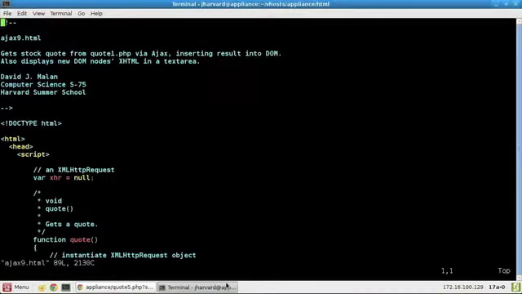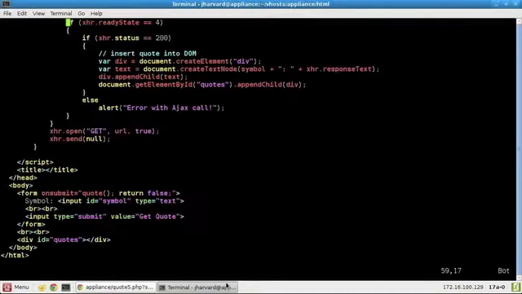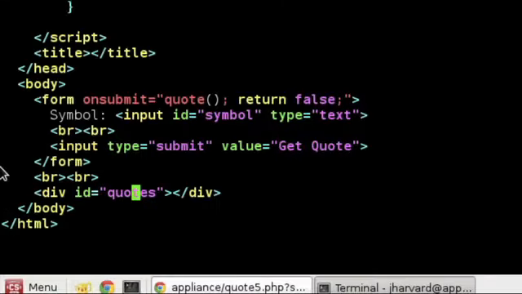All right, so let's take things a little further here. Let me open up this example and show really the true JavaScript way to do this. So for now, let's look first at the HTML. Notice I have a symbol. And notice now I have a submit button, but what do I not have? Oh, and what do I have now at the bottom? A div ID of quotes at the very bottom.